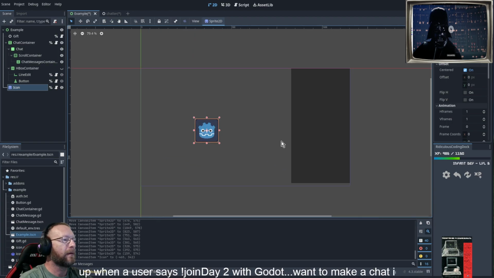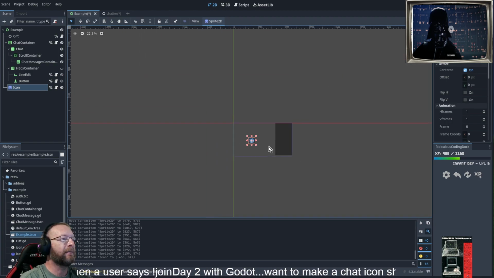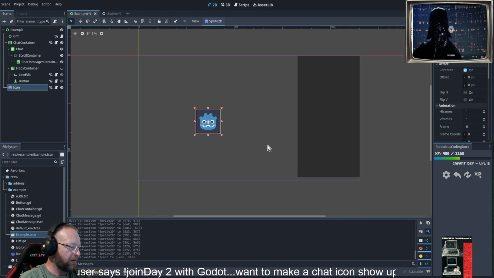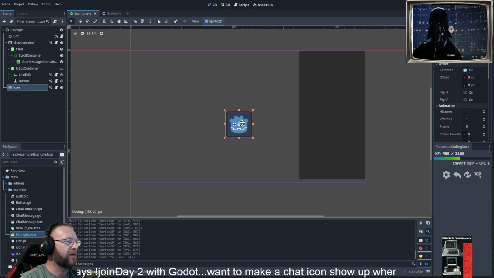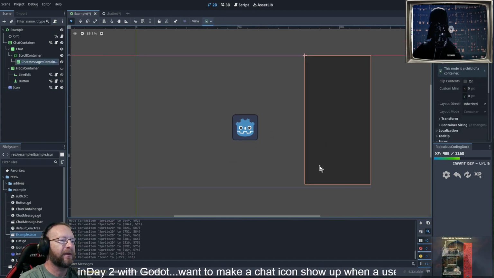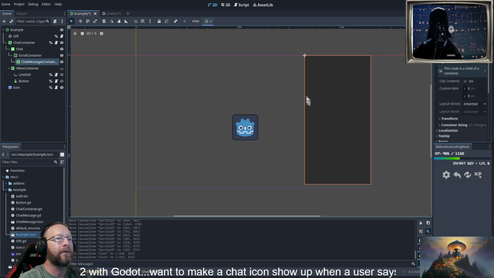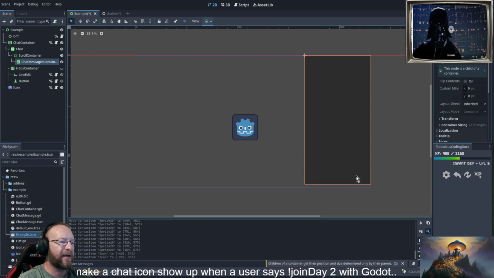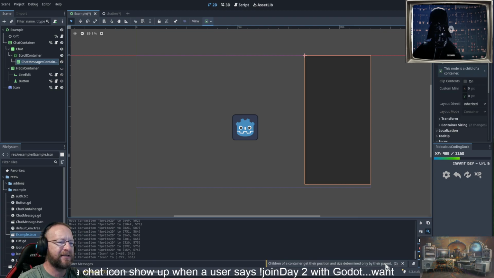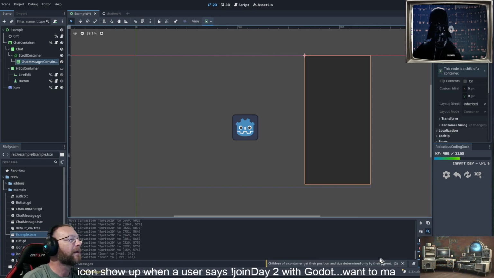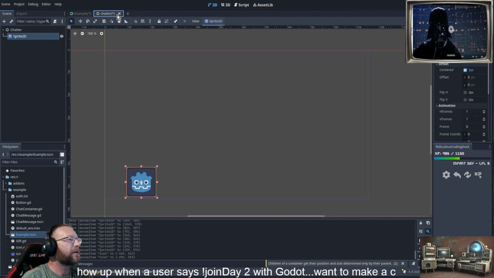I'm trying to look. I don't see a blue rectangle. I have this here that I can move. This right here is that chat window. This node is a child of a container. I did resize. Children of a container get their position and size determined by their parent. The chatter.